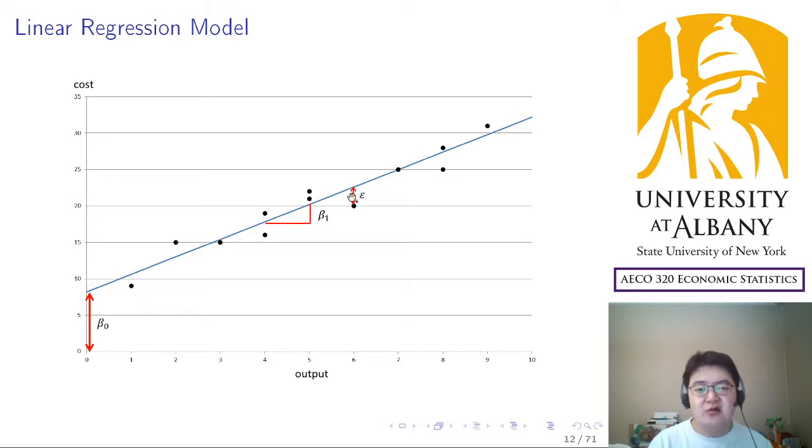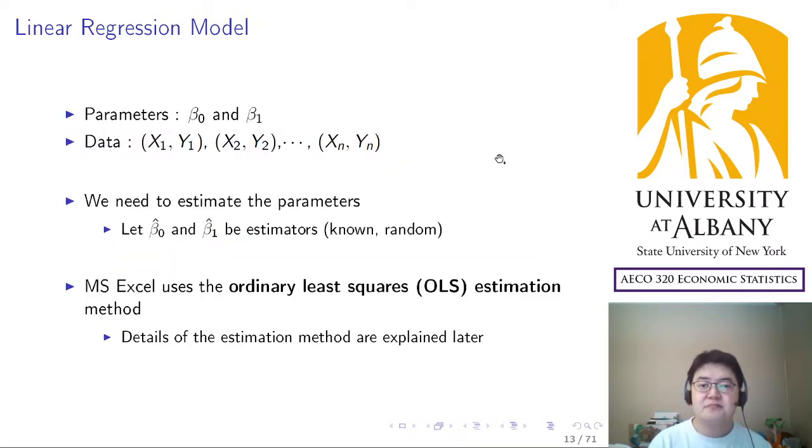And then epsilon is the distance, the deviation of the observation dot from the trend line. The distance is epsilon for each observation. So for example, here there is no error. It's perfectly predicted. And here is a little bit underestimated, and this one is overestimated. And yeah, the trend line is going through the dots. So again, the parameters are beta 0 and beta 1. We would like to estimate those.